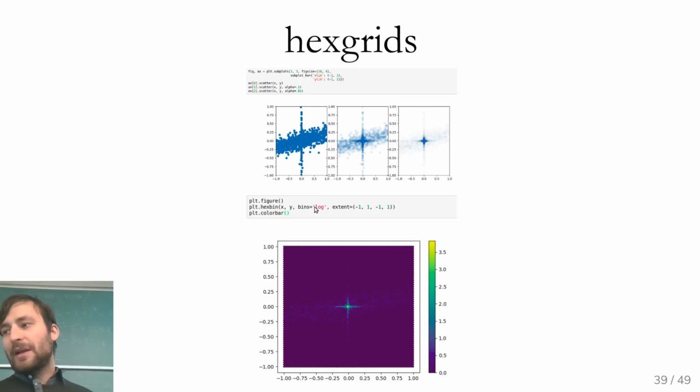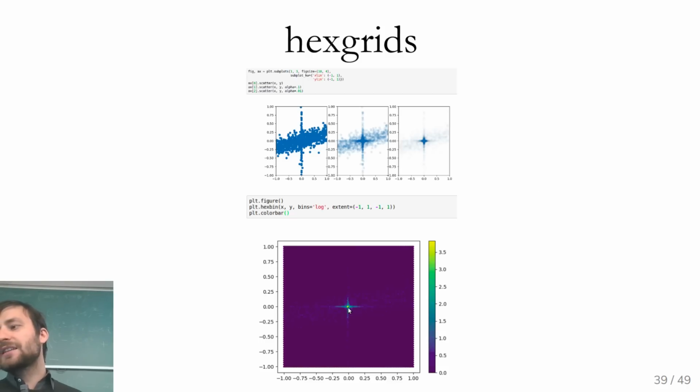Here I'm using the logarithm of the bins, which in this case I think shows best what's happening. You can see that now for each point in the space, the count of how many data points lie in this particular bin is shown with a color map. And this is the logarithm.